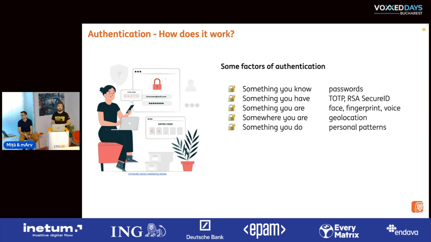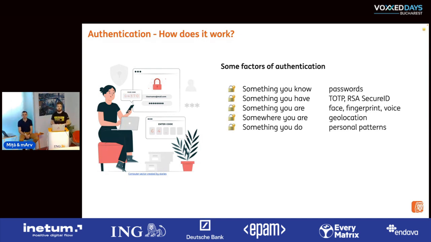Something you know are passwords that we use in our day-to-day lives. Probably the majority of our accounts use passwords. Something you have is either a software token or a hardware token, so Google Authenticator, Microsoft Authenticator, and so on, or an RSA SecurID if we're talking about the physical device. Something you are describes you as a user, so biometrics: your face, your fingerprint, your voice. Somewhere you are is tied to geolocation, with geofencing as an application, maybe letting a user log in only within a certain radius of a location.